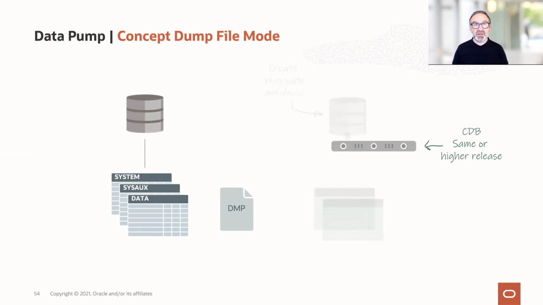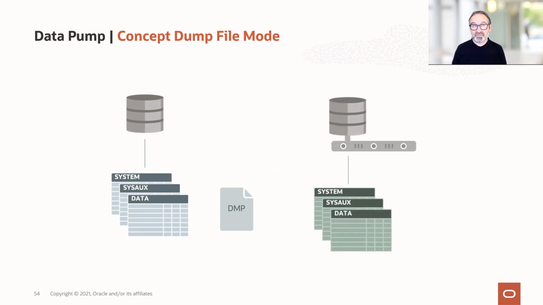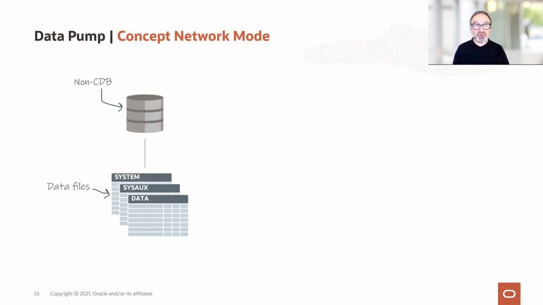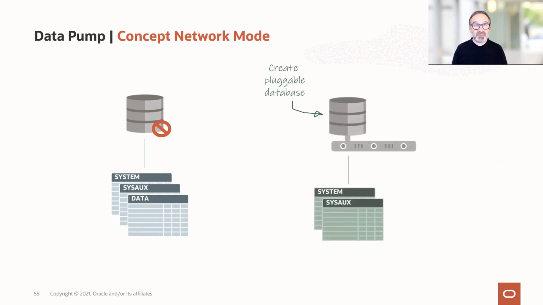Then we provision a new pluggable database. It has a system and a sysaux tablespace. And once it is provisioned, takes a few seconds, then we can start our import. That's it. Very straightforward, very well known. We can take also a shortcut route, and a shortcut would start the same way here. We have downtime. We provision our new CDB with a PDB.